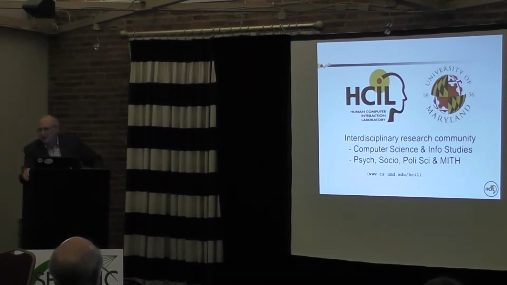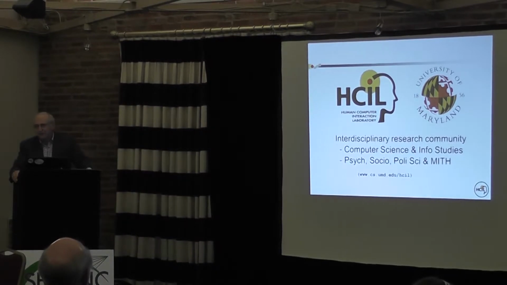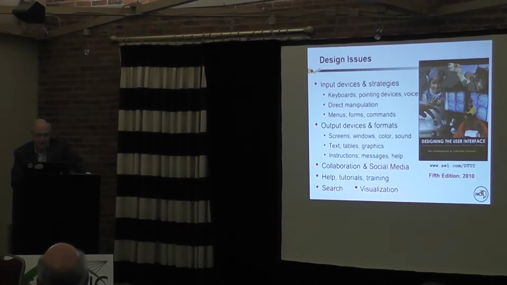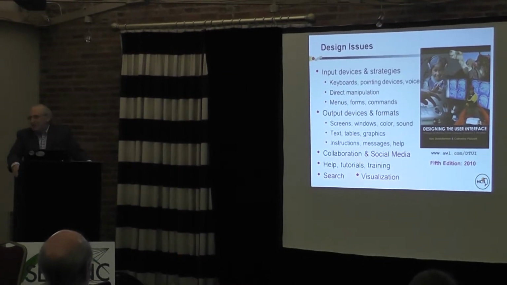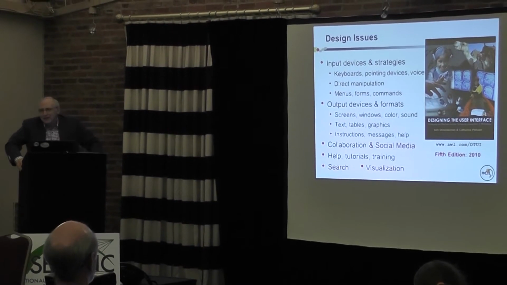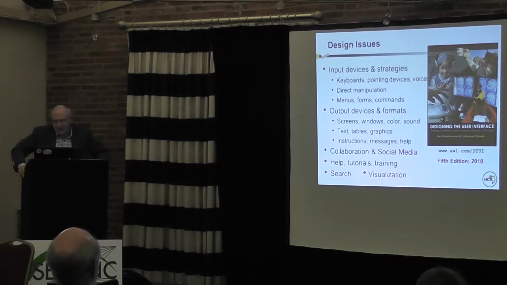Plus many other groups that we go to. If you go to our website, which I had up before, you'll find 650 papers, 200 videos, 40 pieces of software, and so on. I hope some of you at least know me from my major book, Designing the User Interface, the first edition in 1986, and the fifth edition this past year with Catherine Plaisant, who's been my collaborator for 25 years.